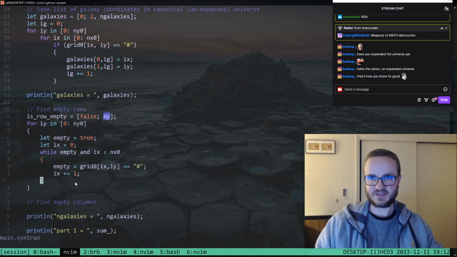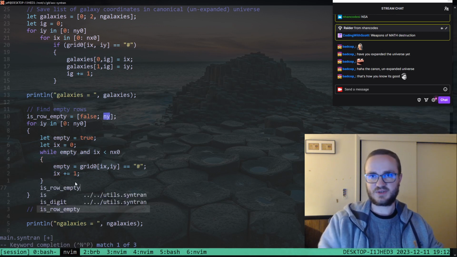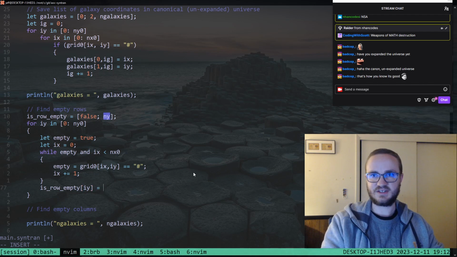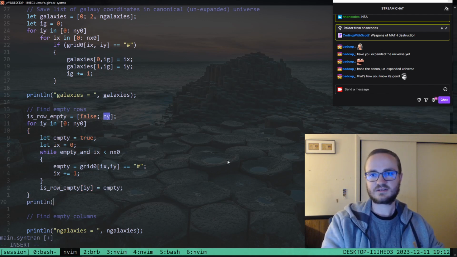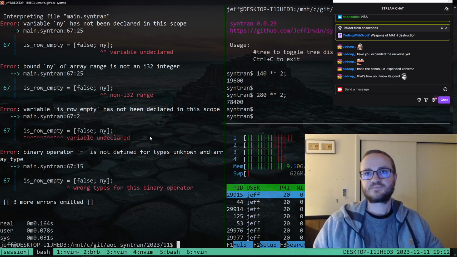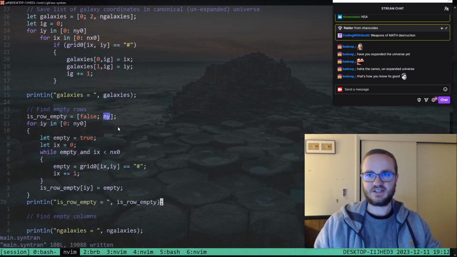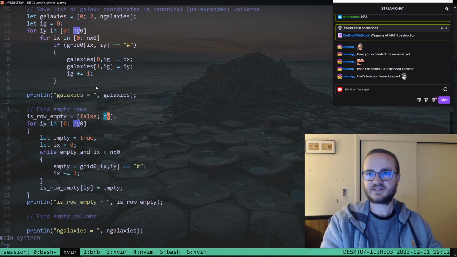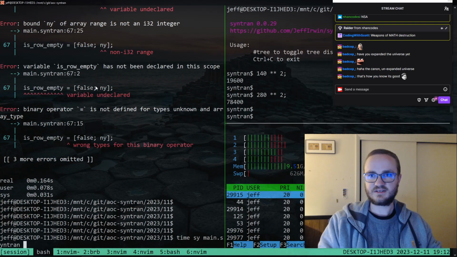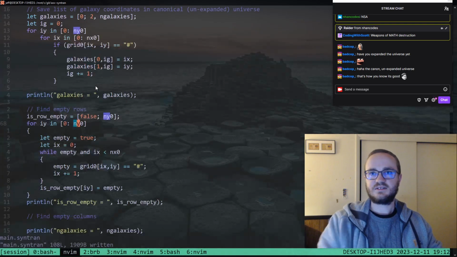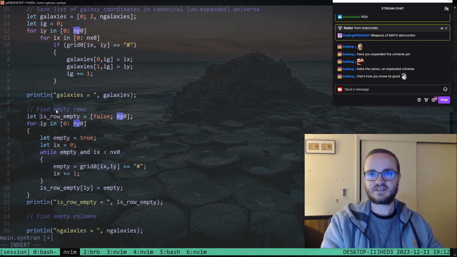Then at the end of this loop, is row empty iy is empty. Is that all? Is row empty?